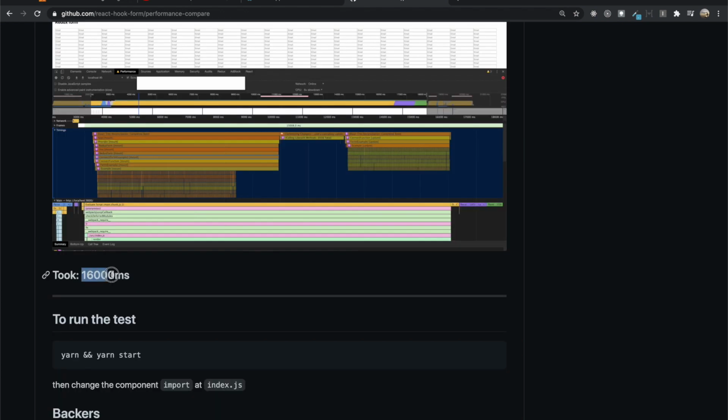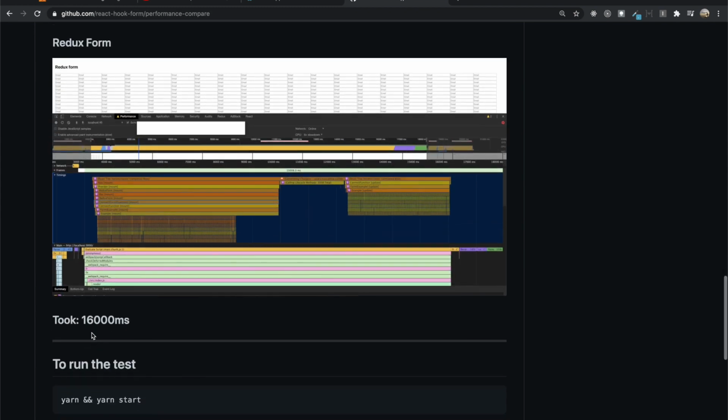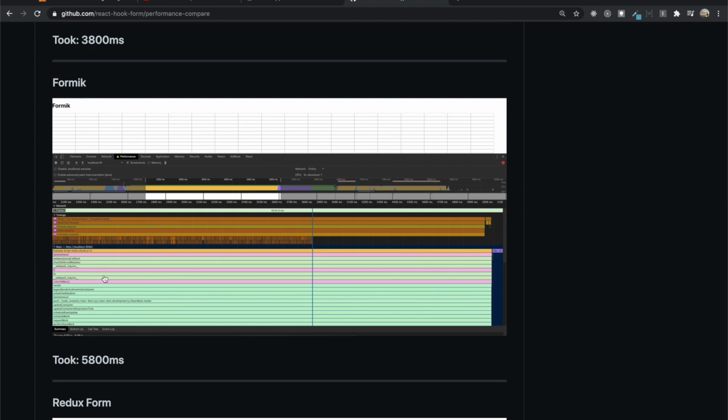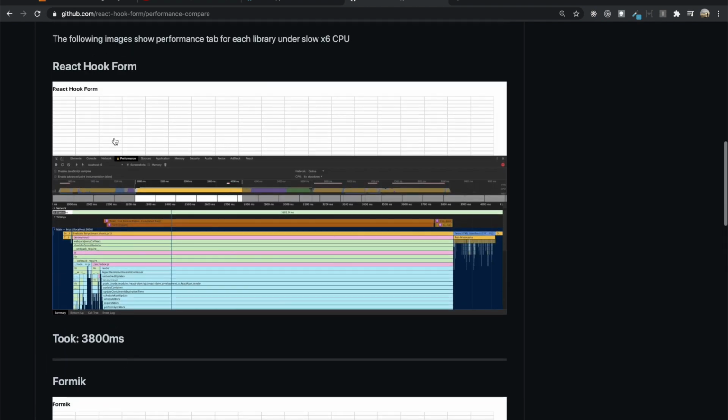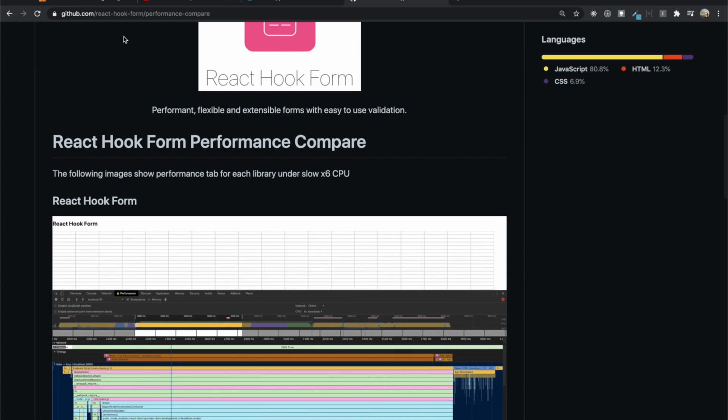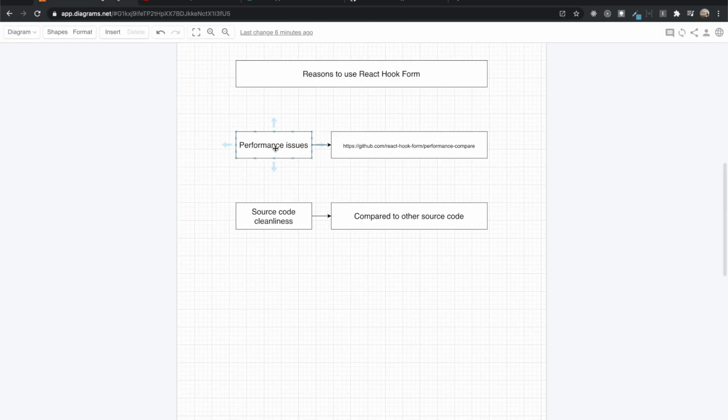As you can see here, Redux Form takes 60,000 milliseconds, Formik is 5,800 milliseconds, and React Hook Form is the fastest at 3,800 milliseconds. So for performance, React Hook Form is really nice.